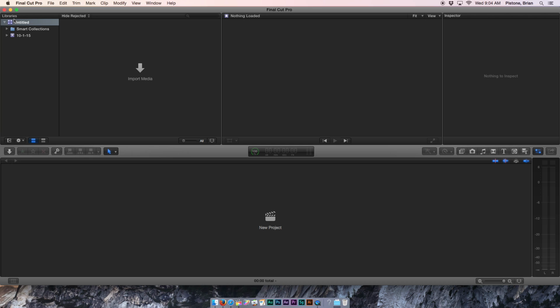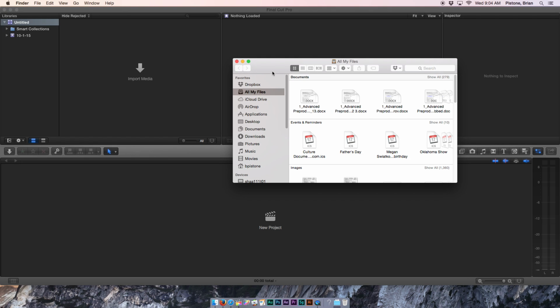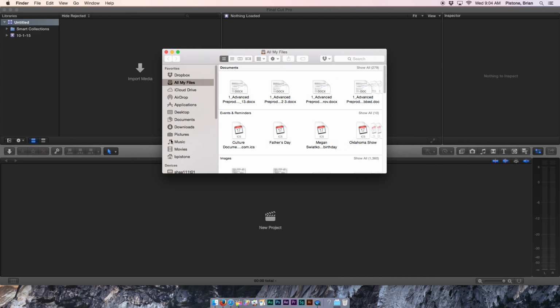Now the library is the main root section, root being kind of like the very first folder, and within that there can be subfolders. So we're going to put this root folder not on, see if you hover, it's saying that it's in my users folder, movies, untitled. Well, that movies folder is on the internal hard drive of the Mac. If I show you in Finder here, it's a system drive inside of the machine, inside of the iMac.